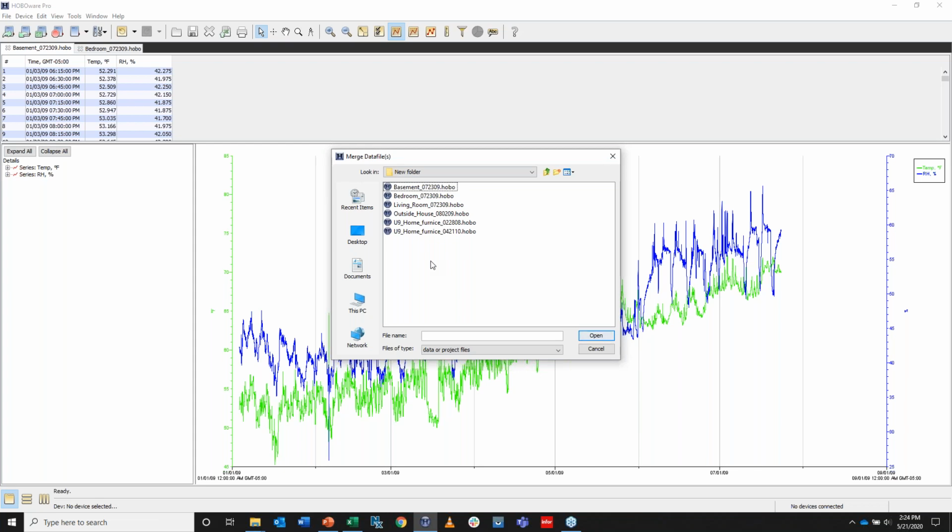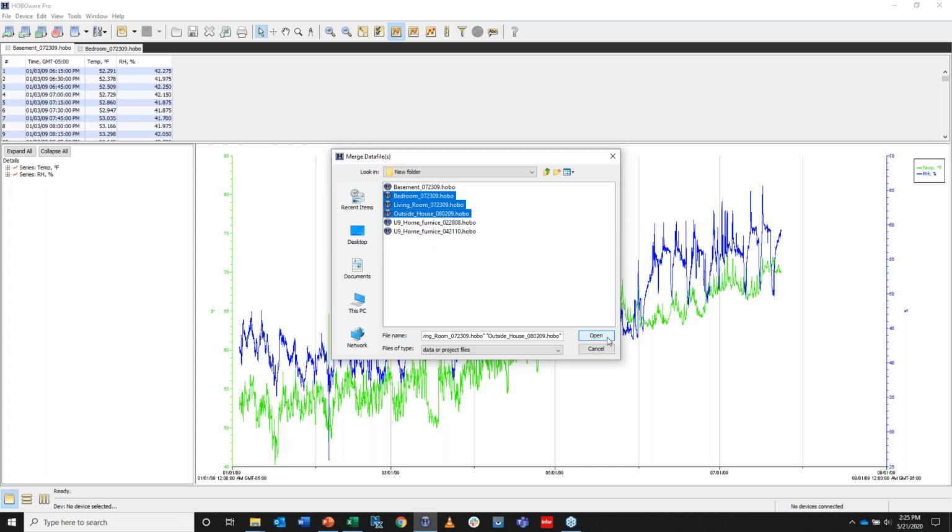I typically recommend doing that at the same logging interval, but our software will pull that all together if you're not. What we're going to do is bring in these three data files. To select those, I'm holding down the control key for Windows, or the option or Apple key for Mac.